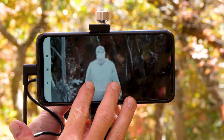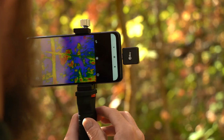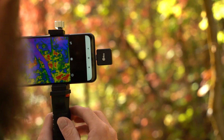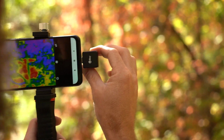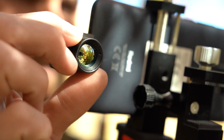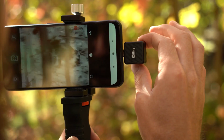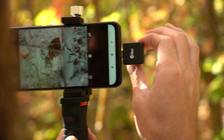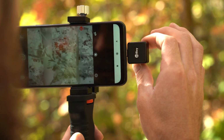Here we should explain the difference between T2 and the T2pro. They both utilize the same software as well as the Infiray high performance sensor. The difference is the T2pro has a 13mm lens while the T2 only has a 9mm lens. Thus, T2pro can help the user see farther, enlarging the target by 45%, while T2 has a large field of view and allows for faster search.